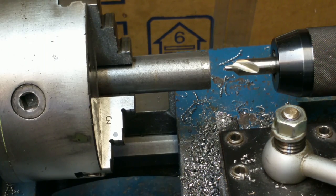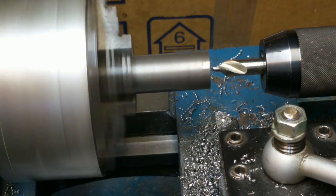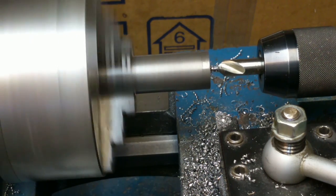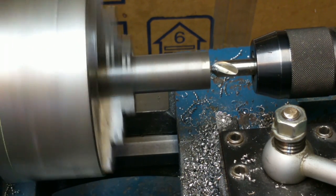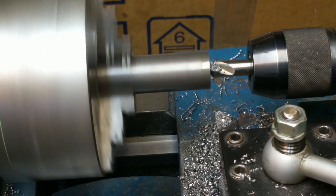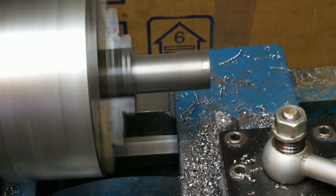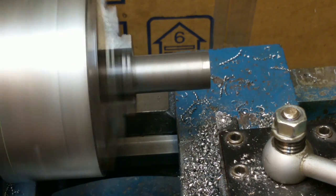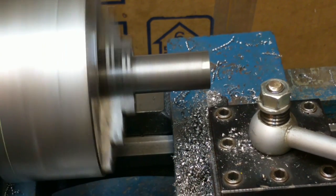All right. Degree of difficulty there for having the camera in the way. I'll kind of peck drill this. Probably should use a little oil on that too, but and a little more. That should be good enough for the center drill. Now I'll come in here and touch off and get a 0, and I'll just turn the diameters a bit.